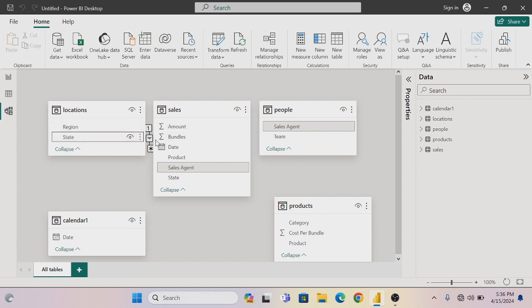Now we've created a relationship between these two, and the relationship between them is the states column. Now between people and sales, what is the relationship? We know that it is sales agents. We have sales agent on the people table and we have sales agent on the sales table. So we can do this and take it here.